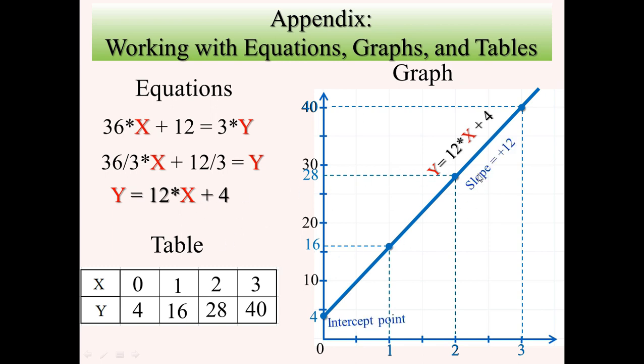Okay, slope is plus 12. That's why when you draw a line, it goes up here, it goes up like this. So 12 is the slope. The y-intercept is 4. Okay, the y-intercept is 4. Maybe you ask me the question, what is the point 4? Go to the textbook to read this one. If you are not clear, you can contact me.